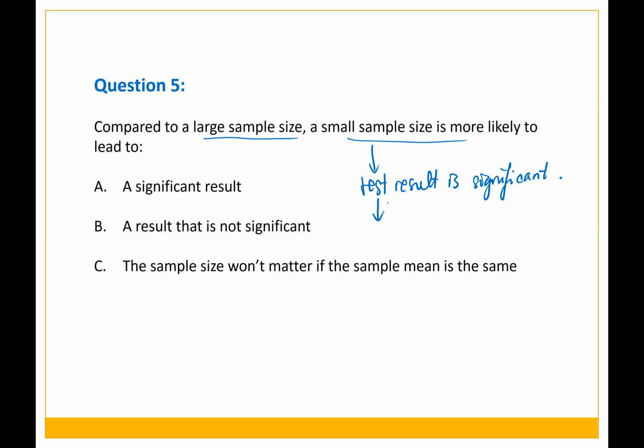is that even though that departure may seem very big and significant, the result that we have overall might not be of any importance, because we know the nature of a small sample size is usually biased, and the departures might just be because we only capture a small part of the population and not the overall characteristic of the population. And so in that case, our answer is B, a result that is not significant.